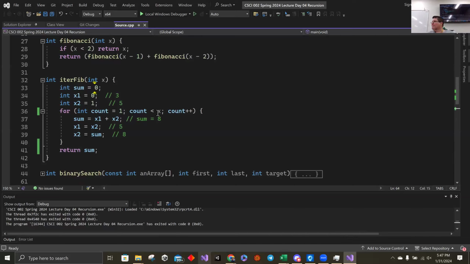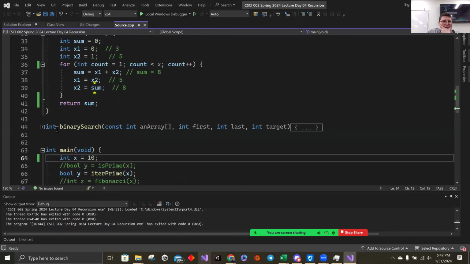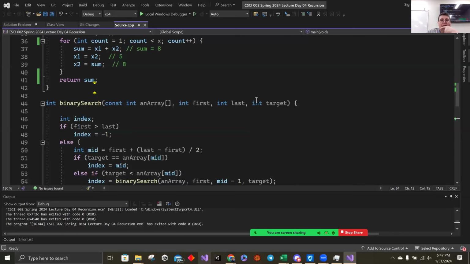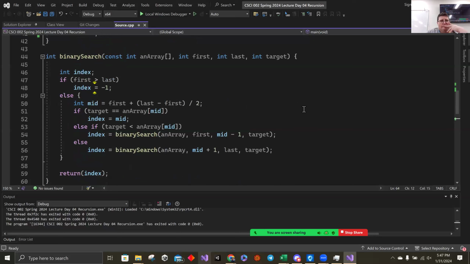Any questions? Do we want to try to take a look at this other one? Binary search.